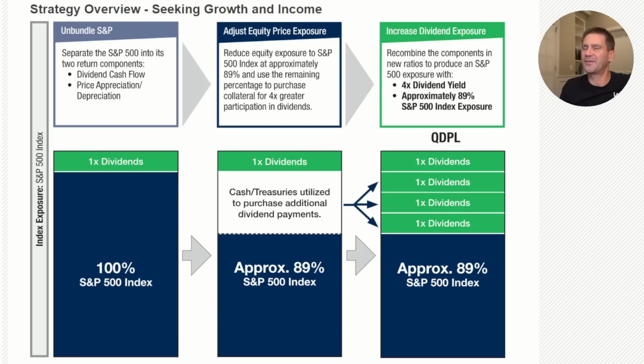Now let's take a quick look at their strategy overview. And one of the reasons that I think 60 basis points is a little steep is because a lot of this is just buying the S&P 500. So if you gave them $100, they're going to take about $89 of that, and they're going to stick it in the S&P 500. They're going to buy IVV, VOO, or SPY. But in this case, they're replicating the index within here. So just like those products, they're going to buy all 500 of those stocks that are in the S&P 500.